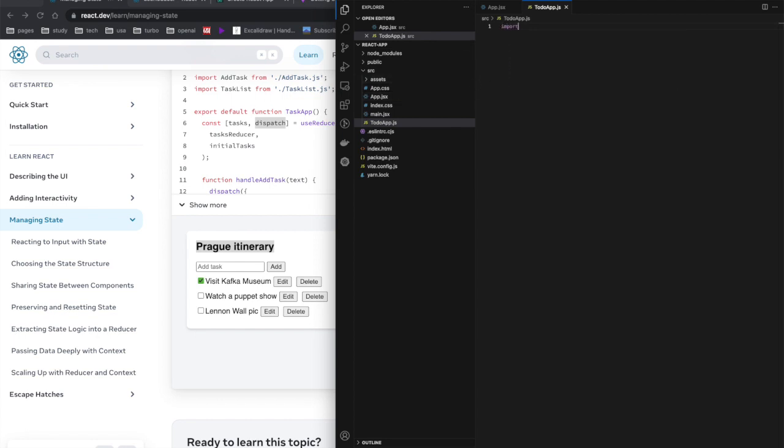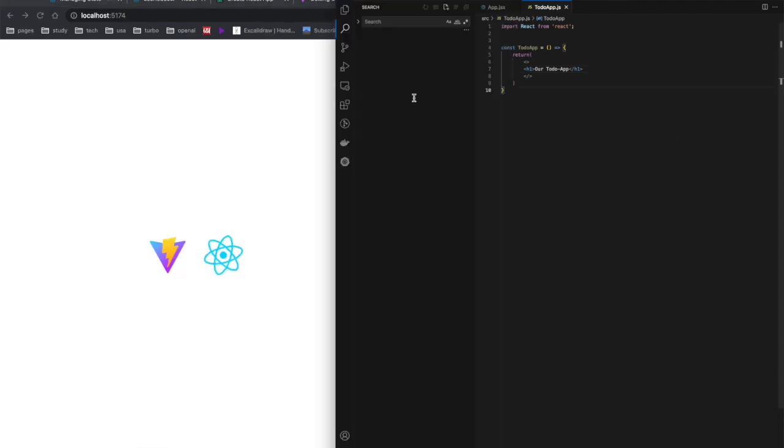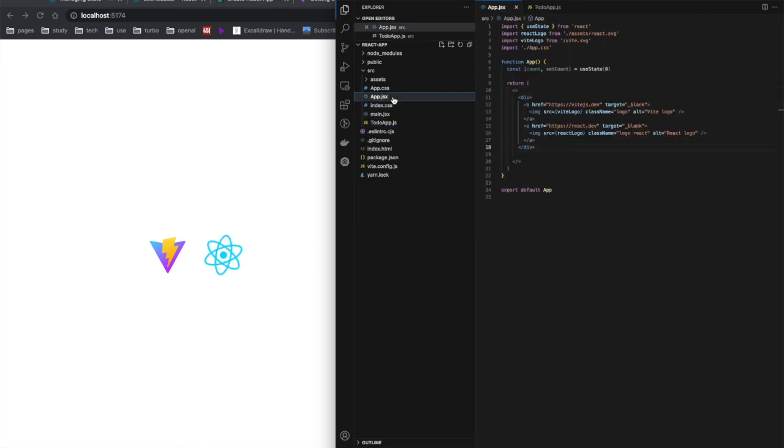And then we're going to import React from react. Is it done? And now we say ToDoApp, import. First we're going to say h1. Let's see if it is rendered or not. Okay, we have to import this here in our app.js.